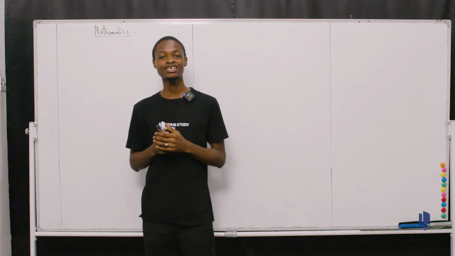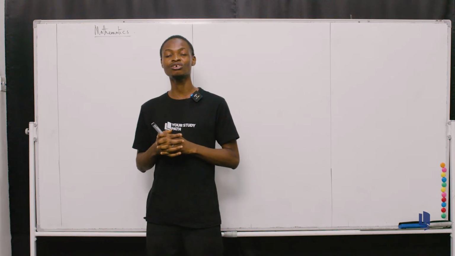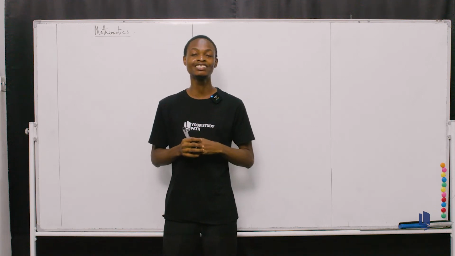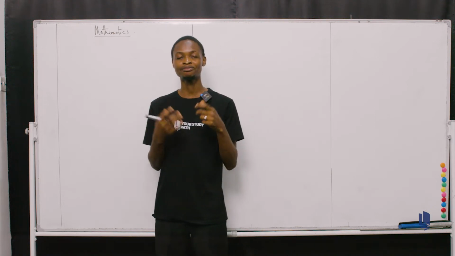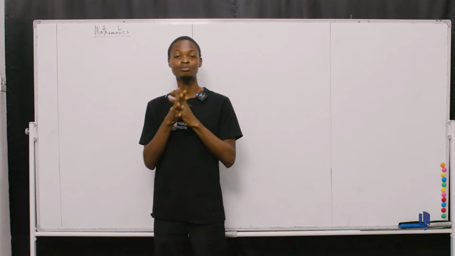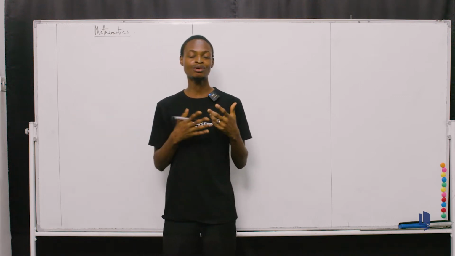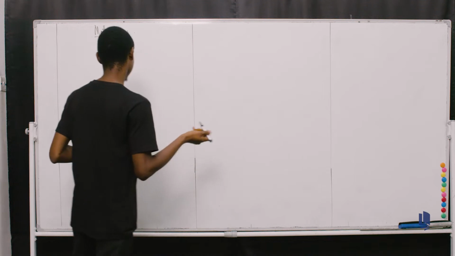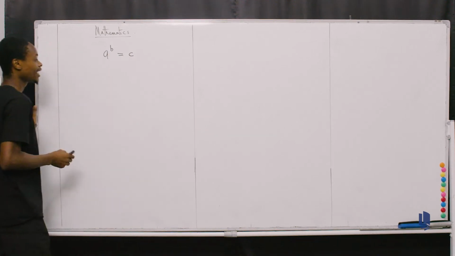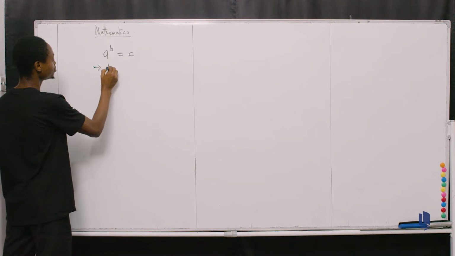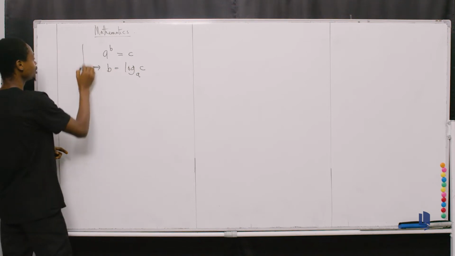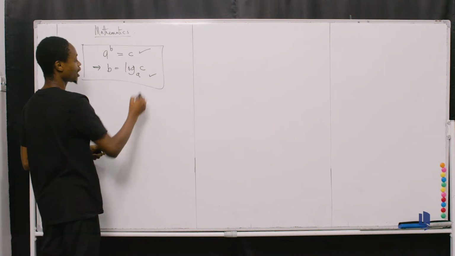In the first class of this mathematics series, we started off with the concept of indices and logarithms. We talked about the relationship these two concepts bear: indices talk about the powers and base of operation, while logarithms talk about the base of operation with respect to each number. For all intents and purposes, we say that if a raised to power b is equal to c, this just means that b is equal to the log of c to base a. This is the relationship that exists between indices and logarithm, right?